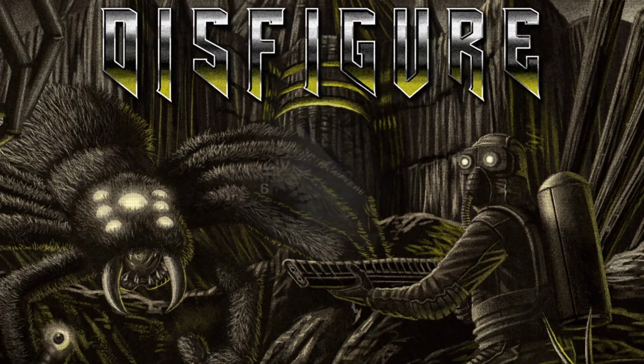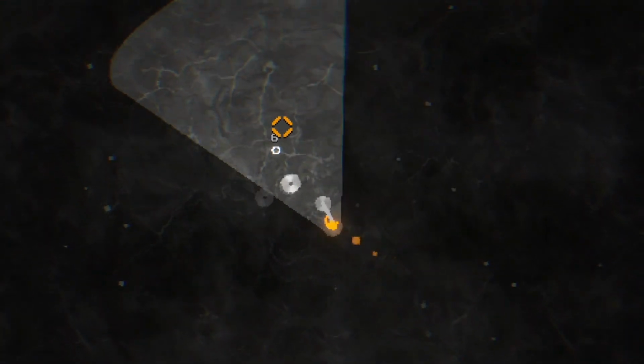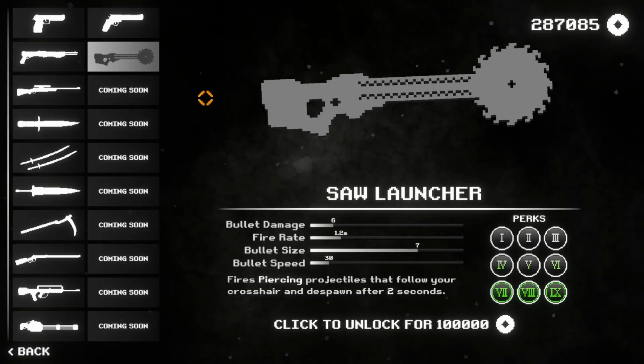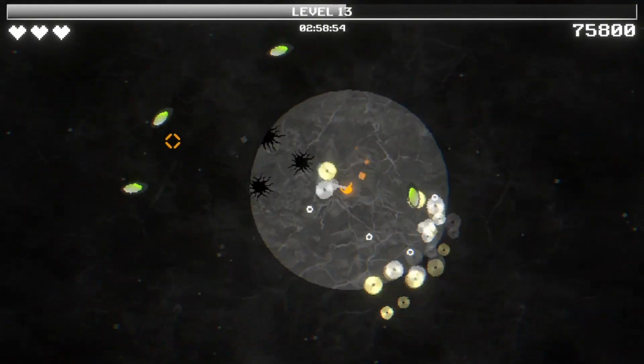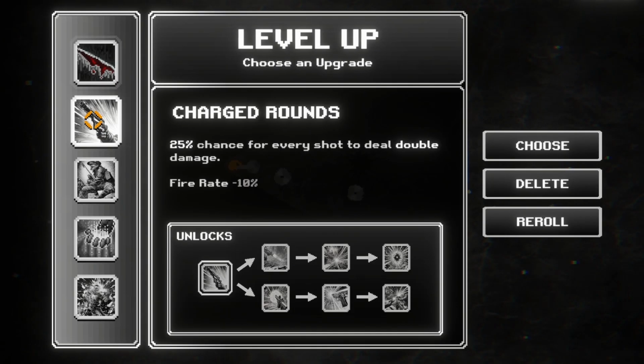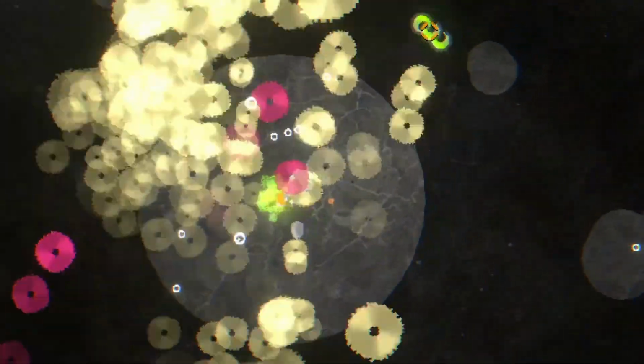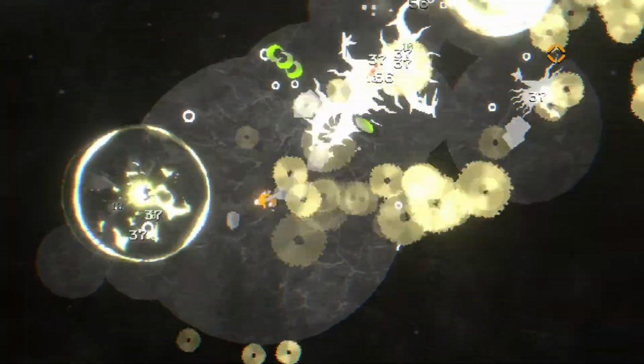My name is Deep Space Matt, and today my battle to survive the endless nightmares of the dark just got a new weapon. With the saw launcher, I'll be guiding my spinning projectiles to create a whirlwind of destruction around me, and with the new charged rounds, I can deal crazy amounts of damage. Will it be enough? Let's find out in Disfigure.